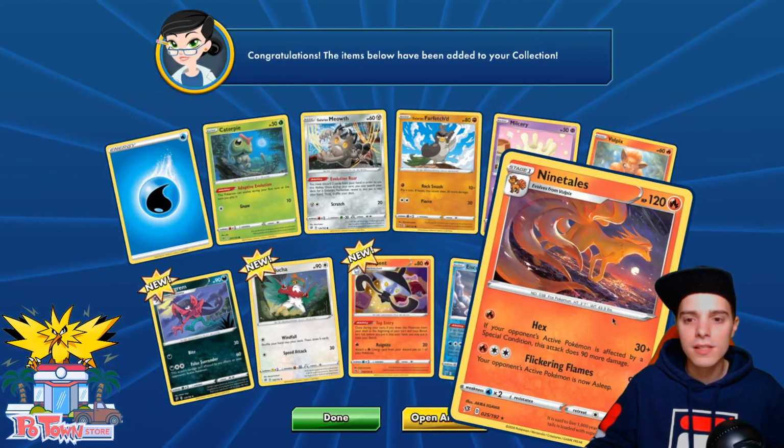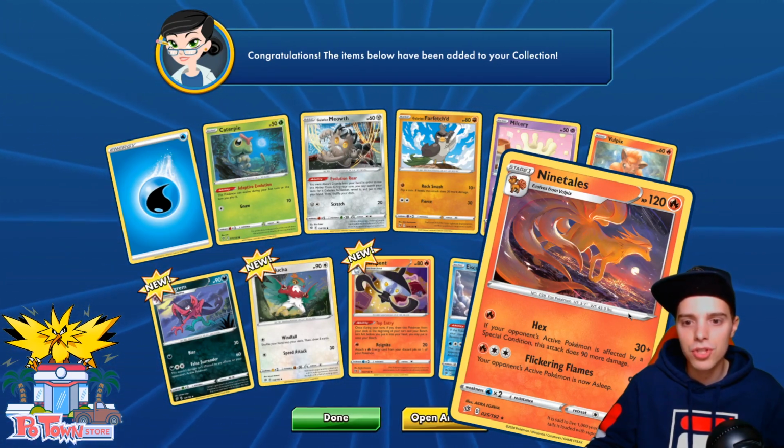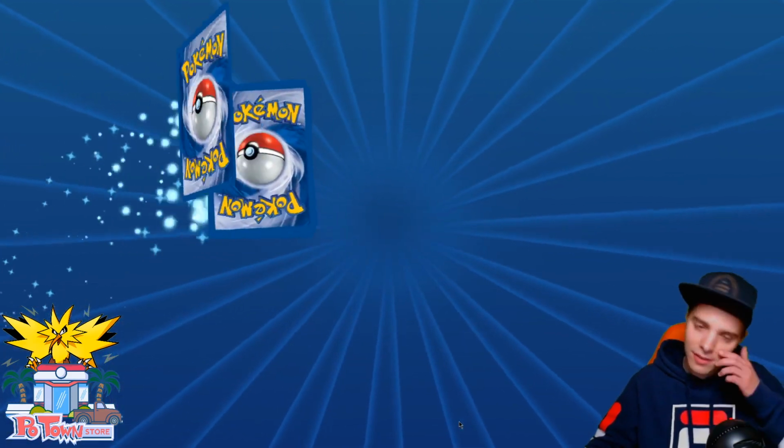Another one of these Ninetales. This Ninetales can actually, if your opponent's active Pokemon is affected by a special condition, do 90 more damage. So if you pair it with Garbodor, that Ninetales can easily one-shot things like Zacian. Interesting indeed.